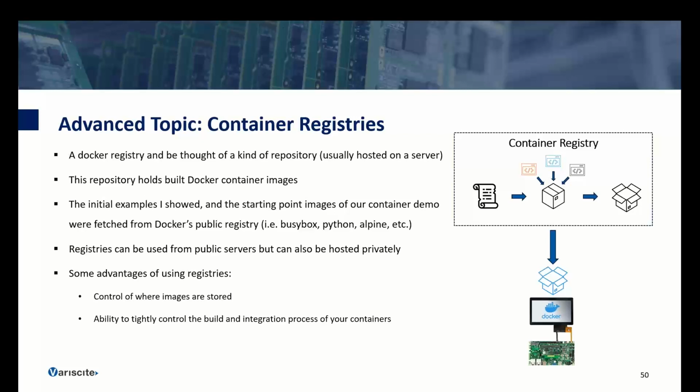Some advantages of using registries are the ability to control where images are stored, as well as the ability to tightly control the build and integration process of your containers. So you can build these on another machine and then deploy them to their actual targets. There are also use cases with continuous integration and continuous test, as developers update the Docker containers, and this is all being run, tested, and built on the server, on the registry.